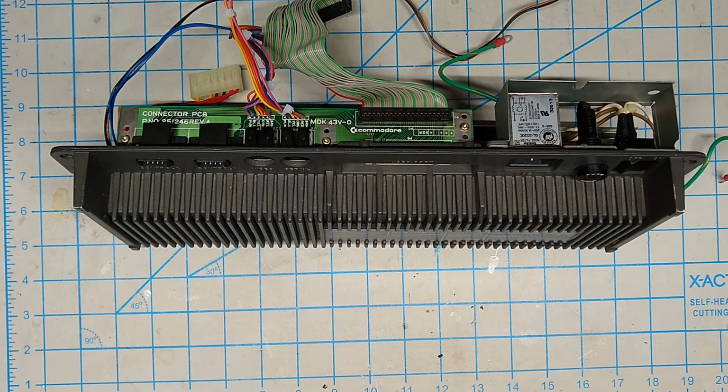So if you have an SX with a dead drive mechanism, you can swap out one from a regular 1541, but you got to make a few changes. We'll talk about those next time as well.